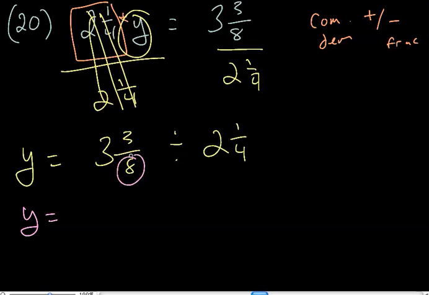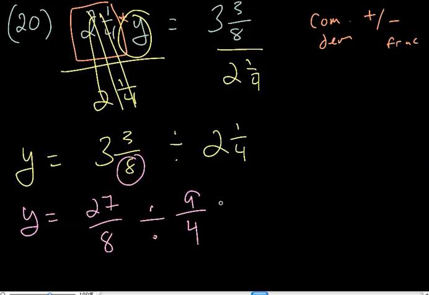I'm going to say, well, y equals, how do I do that? 8 times 3 is 24. 24 plus 3 is 27. So this is 27/8. Right? So I have 27/8 divided by, I do the same thing over here. I do bottom number 4 times the unit, which is 2. 4 times 2 is 8. And I add the number up here. 4 times 2 plus 1. 8 plus 1 is 9. And I keep the same bottom number.